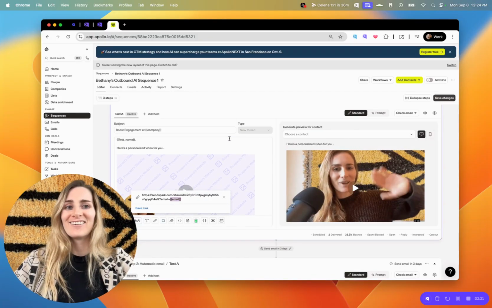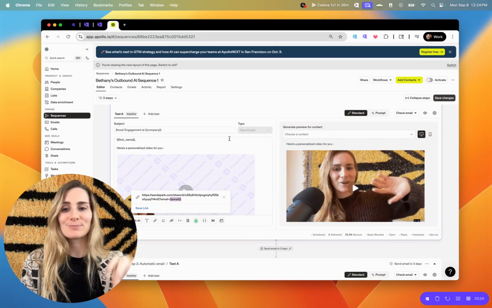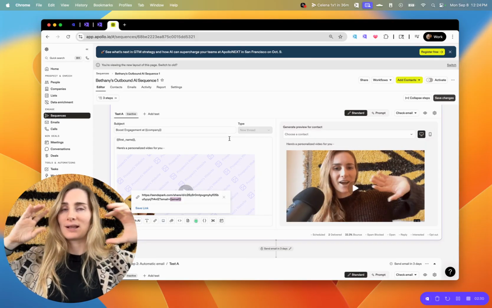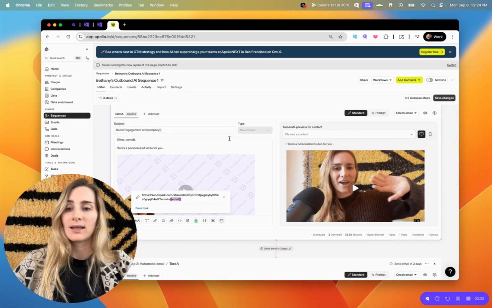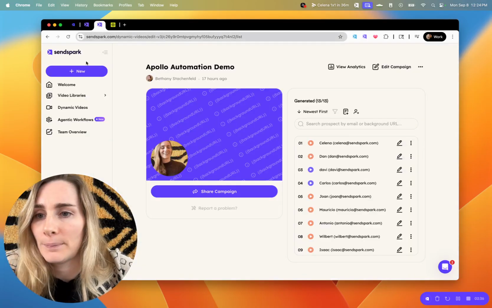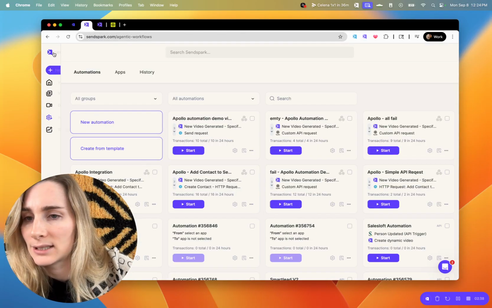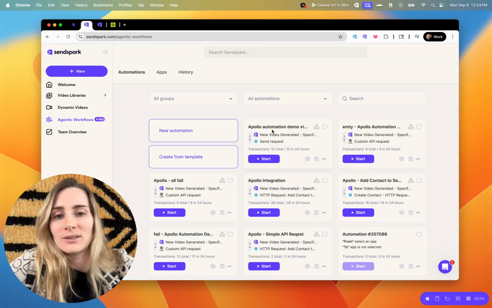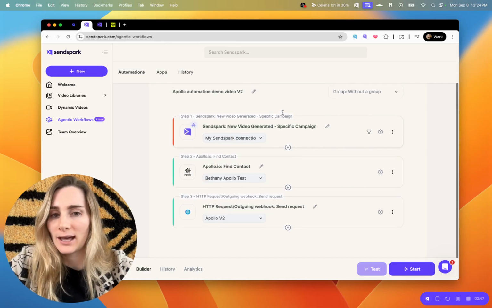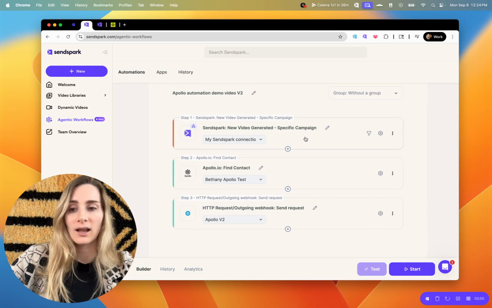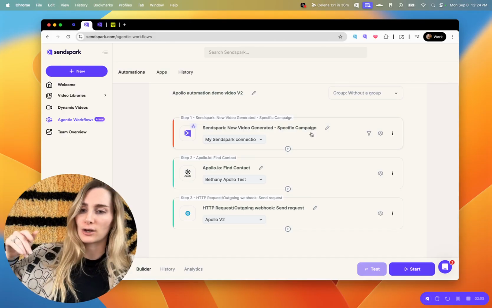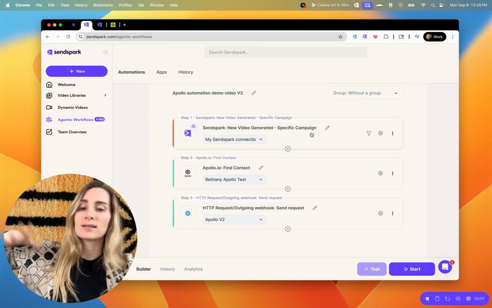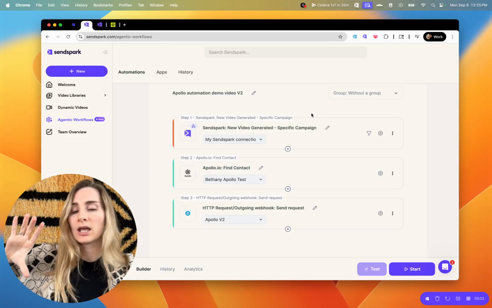So, okay, what we're assuming you have is your dynamic video template set up in Sendspark, you have the placeholder in the email, and now you want to set up the automation to make sure that, at the right time, we're creating the videos and then adding people into Apollo. So this is going to happen in the agentic workflow section of Sendspark. And I'll show you, this is how it's set up, but I'll also show you how to do it from scratch. Basically, we're going to have the trigger, and this could be an automated trigger, like someone books a meeting with you, they visit your website, they are added to a list in Apollo, HubSpot, Salesforce, whatever. You can set whatever you want as the trigger.